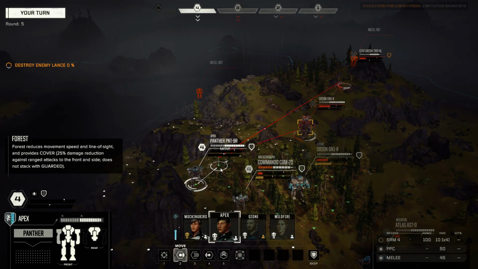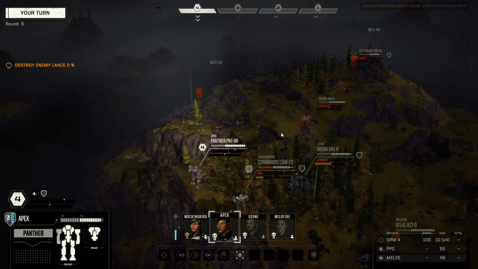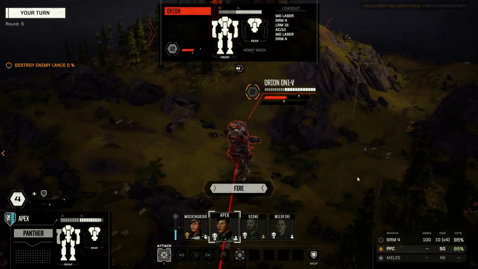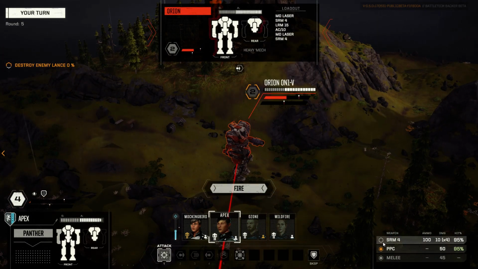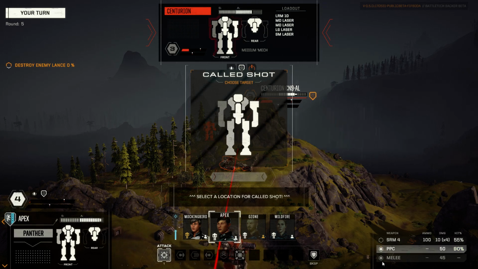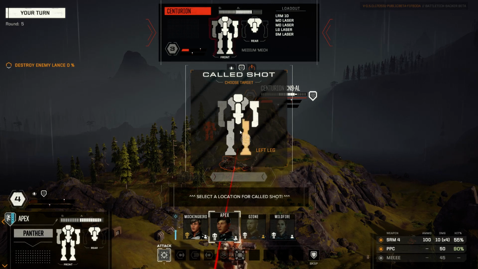I'm going to start by moving the Panther. And I'm going to move to face this way. I'm still going to be in cover. Got the precision strike attack. So there's you. We could hit you with a lot, 95% chance. We could called shot this guy. So again, well, I may as well leave it on, because precision strike just removes defensive traits, which this character does not have. So we could do a called shot to, say, the center torso.